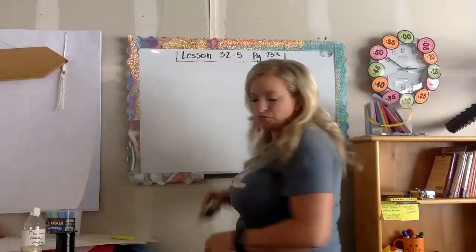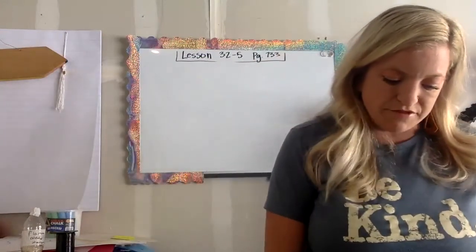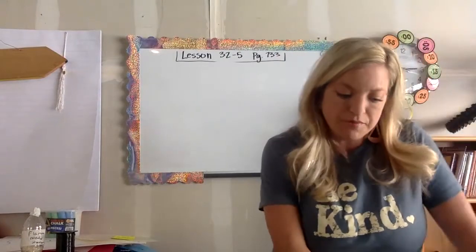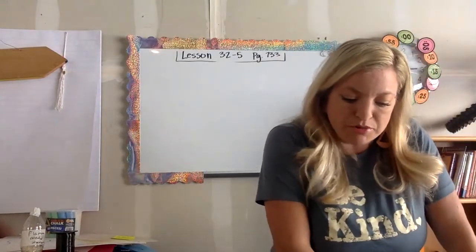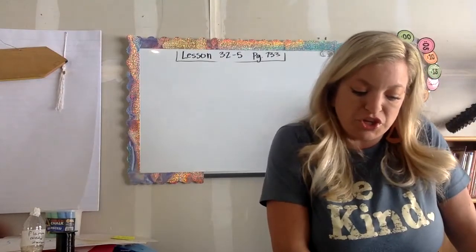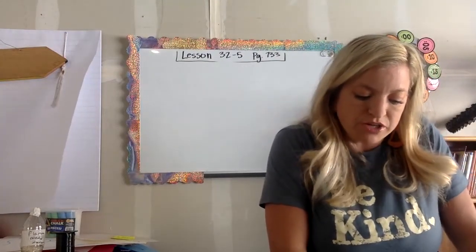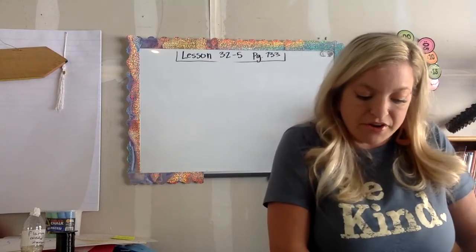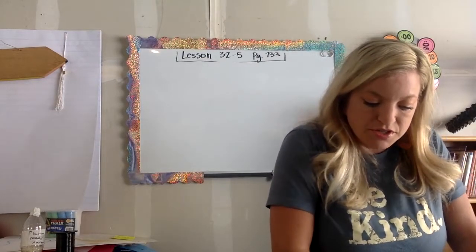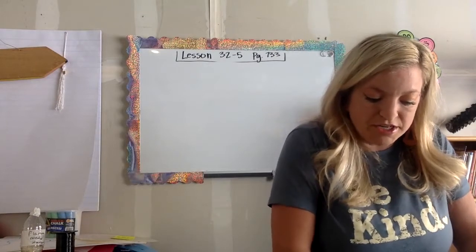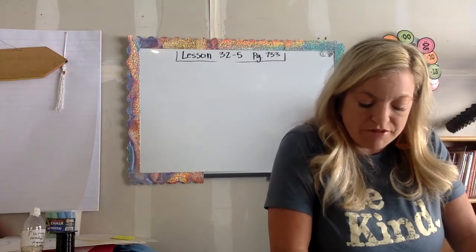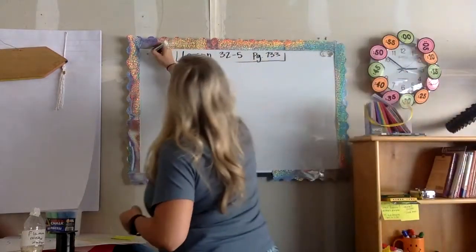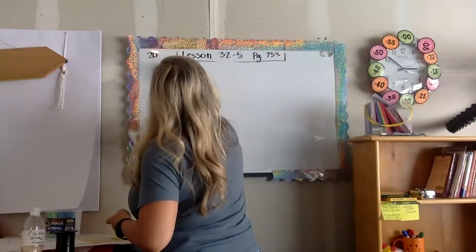Number 4 says, Rachel has 20 feet of fencing to put around a rectangular section of her lawn. So that's perimeter. The fencing must go around the perimeter of the rectangular section with no overlap. Does Rachel have exactly enough fencing for each rectangular section shown below? The area of each square is 1 foot. So we need to find the perimeter of each object to see if her 20 feet will be enough.